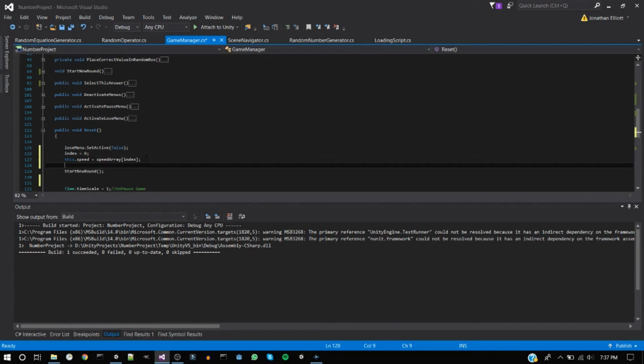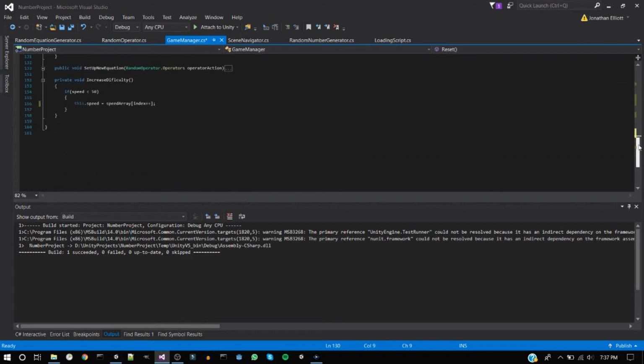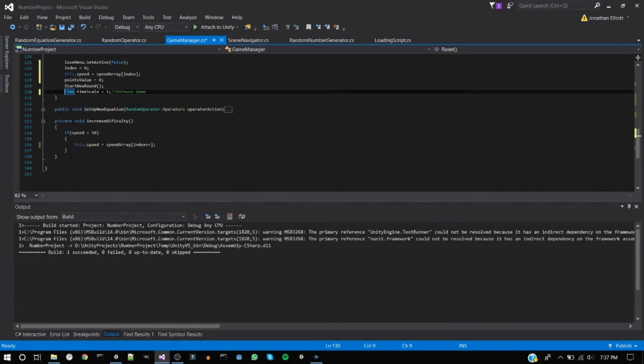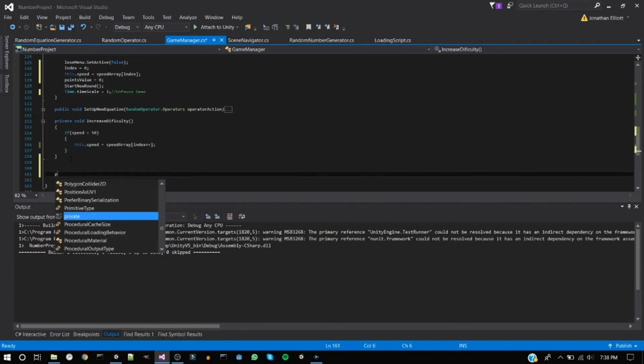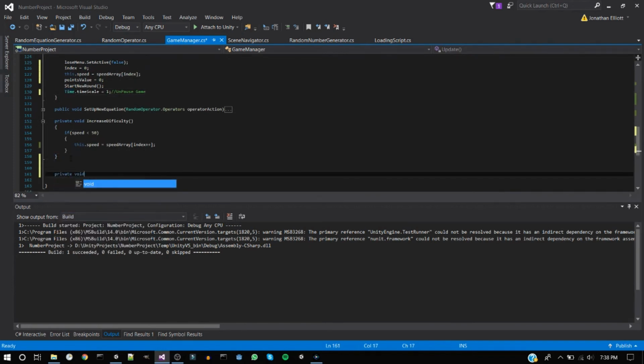Points value set to 0. In fact, I'm going to create a function, update score. Private void update score, int value.